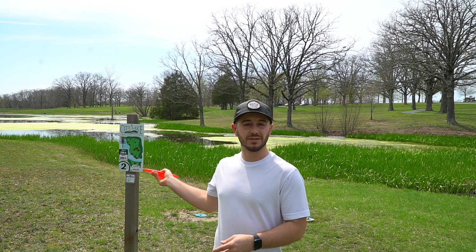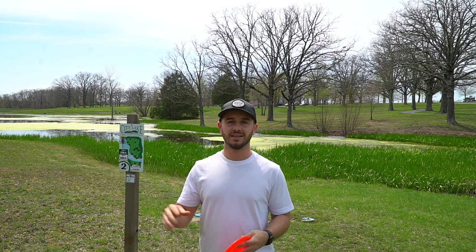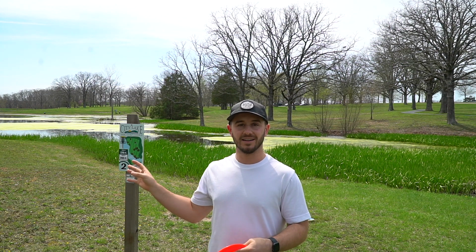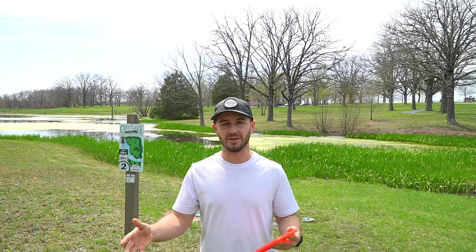Hole 2, UDisc says like 375 feet. The sign says 279. I would say it's closer to about 300. So if you come here, the signs don't actually read what the distance is. Hole 1 read like 500 feet. So if you come here and play, don't watch the signs, look at UDisc. It's going to be your best description.